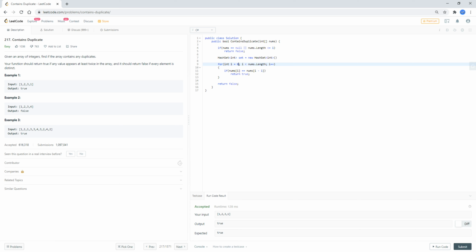And then we basically check whether the hash set contains the current number. If yes, we return true. If not, we just add the current value to the hash set.